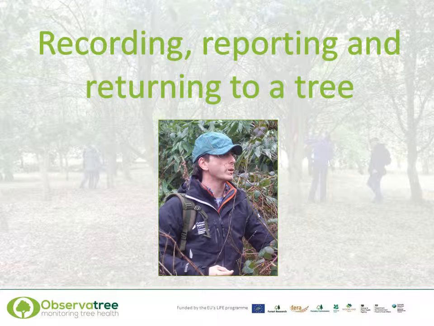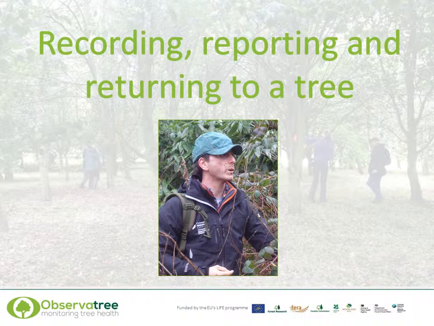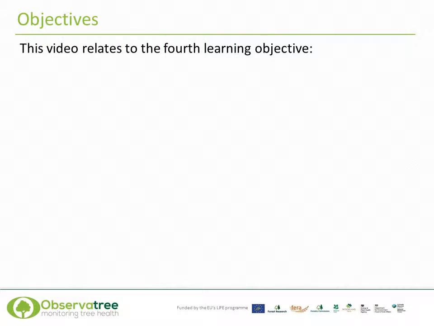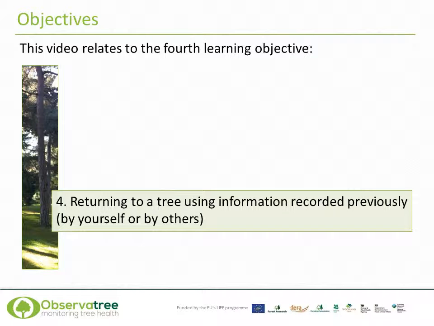This video rounds off a series of observatory videos by discussing how the information you collect is actually used, for example, when returning to a tree of interest. This video will explore the final learning objective of returning to a tree using information recorded previously by yourself or others. It also discusses the ways to make your reports more accurate, which will make returning to trees easier for everyone involved, including yourself.